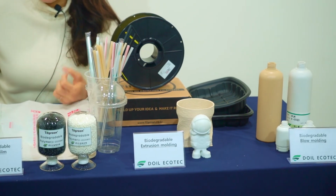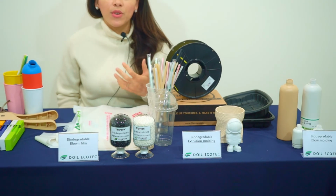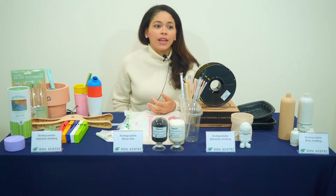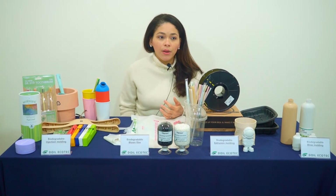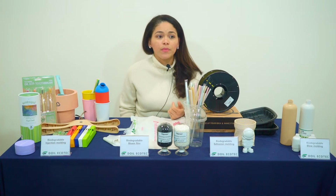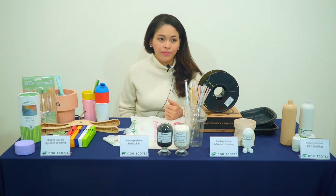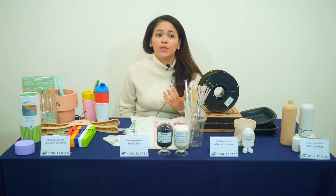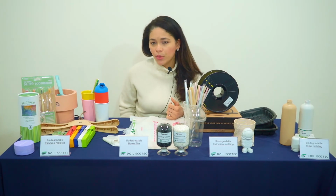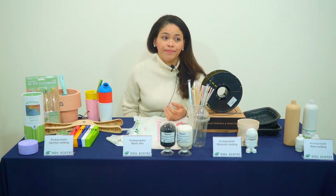The second set of features and advantages are the ease of use. They can be used by companies that mold plastic products rather than consumers, and can be used with various molding methods, including extrusion, injection, vacuum molding, and blow. And it can replace general petroleum-based plastic raw materials. From the point of view of general consumers, Togreen is a biodegradable raw material used to solve environmental problems caused by petroleum-based plastics, widely used today.